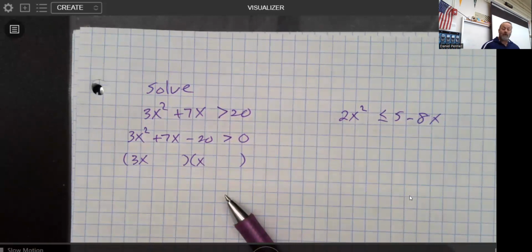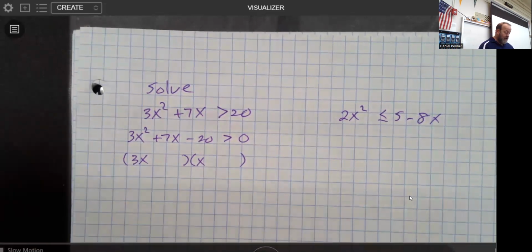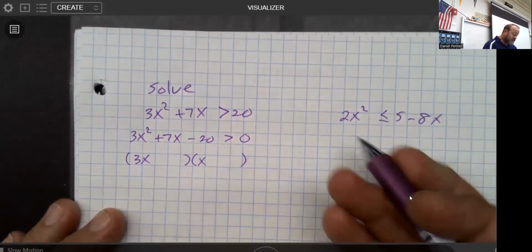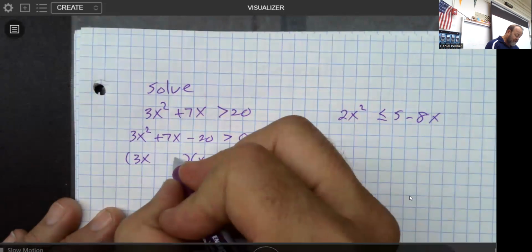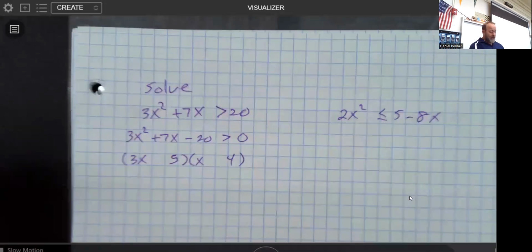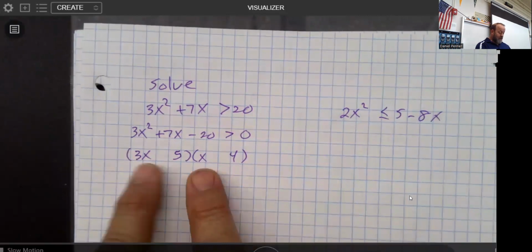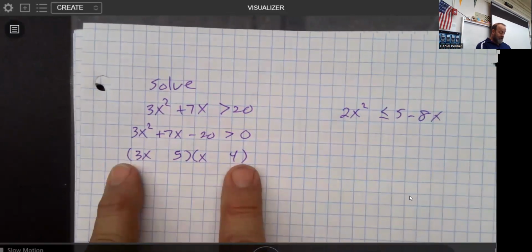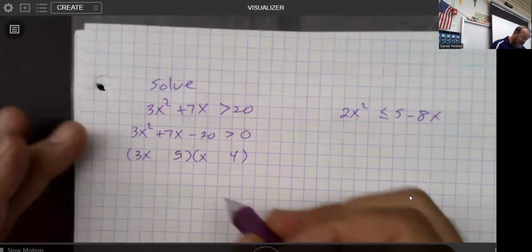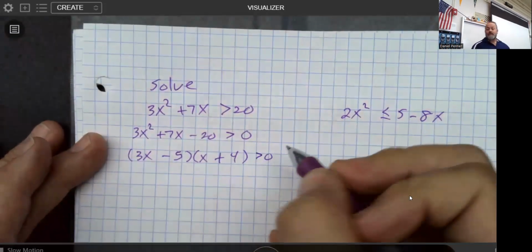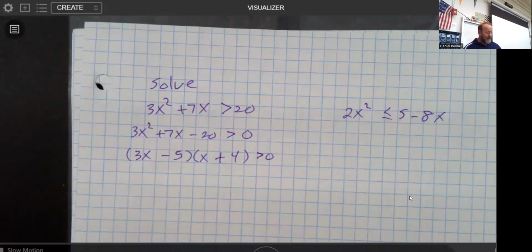So it's either a 4 and a 5 is what I'm thinking. So I've got to decide if I want 4 here and 5 here or vice versa. And after thinking about it just for a few minutes, I figured out that it would be a 12x and a 5x. If you look through, I've got a 12x right there and a 5x there, and I could get 7x out of that if I had a positive 12 and a negative 5. So we've got a nice simple factor.